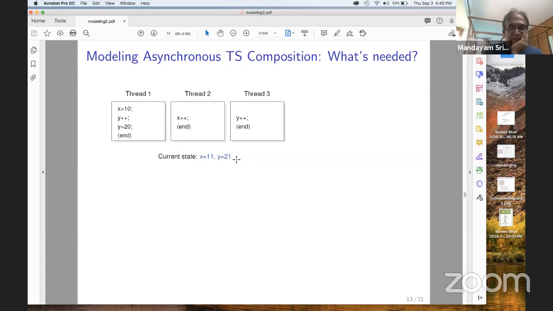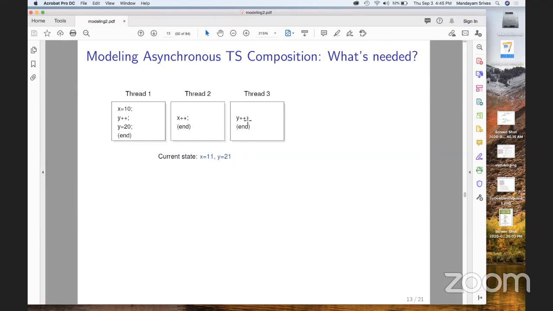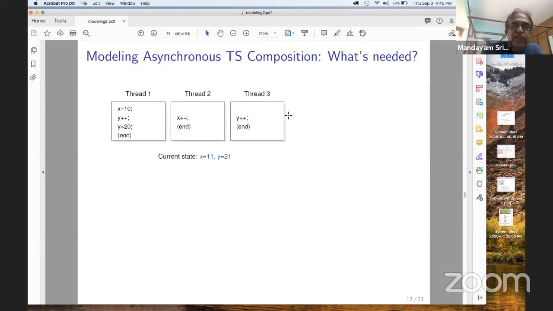No, Y can just come out as 20. I think X can also just come out as 10. There are multiple possibilities, because what typically happens when you run a multi-threaded program is there is an implicit scheduler which the OS implements, which schedules each of these threads using its own scheme based on priority and various other things.